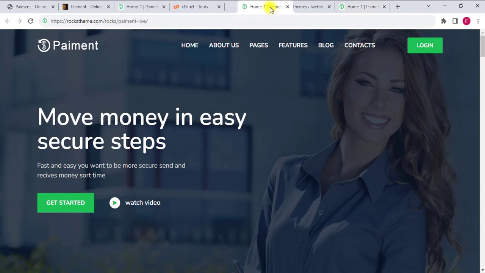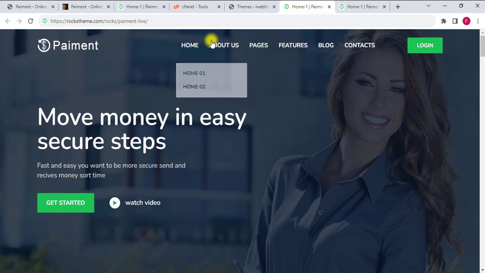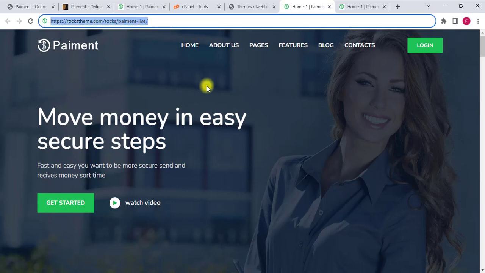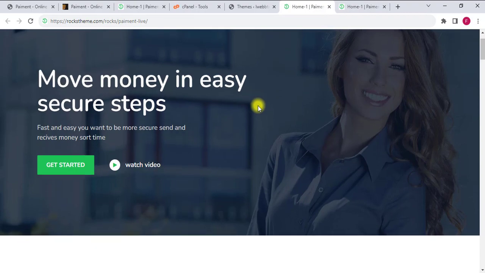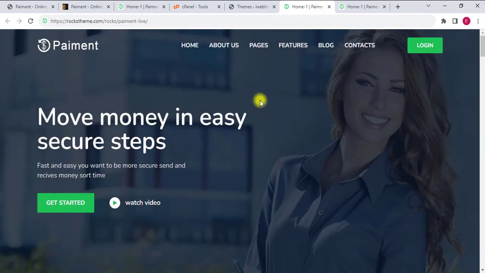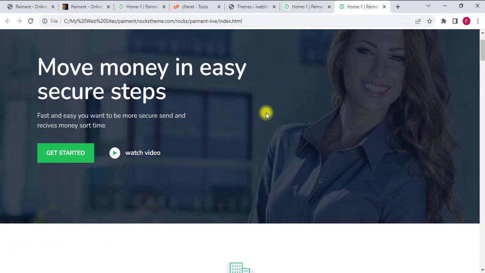You can see this right here is the original template from the internet, from the rockthemes.com page, and then this is the one I copied, and this is actually rendering from my computer. So let's see. You can see the original one right here. Okay, you can see that it actually looks the same.